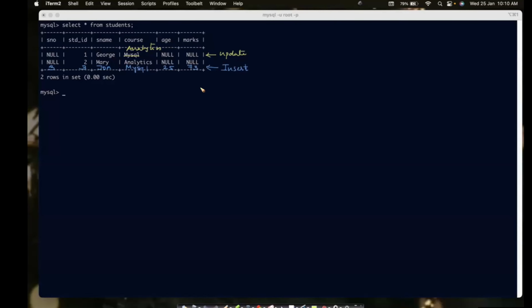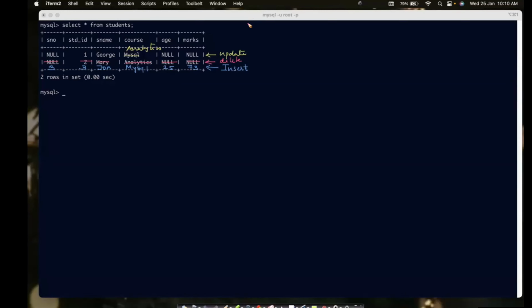And if you want to remove a record that is there in the table, you will use delete. As you can see, these 3 commands work with the records within the table. Insert will put a completely new record into it. Update will make changes to records that are already there. And delete is used to remove a record.